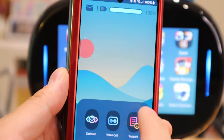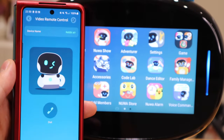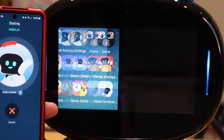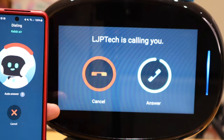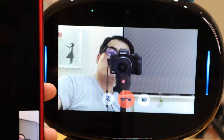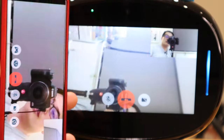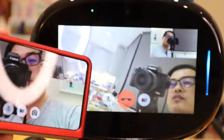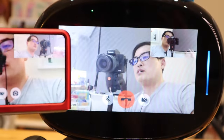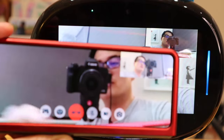So if we click on that, you'll see remote control, video remote control. So if I dial on it, you'll basically see LJP Tech is calling you. So if you answer that, you'll basically be able to see my face. Okay? So it's actually echoing because I'm actually in the same room.